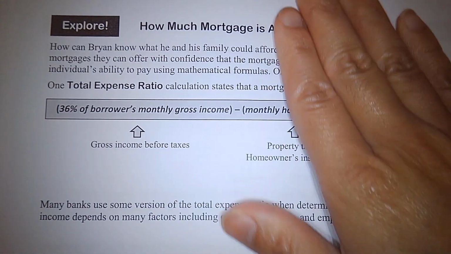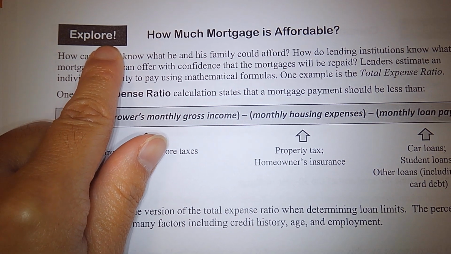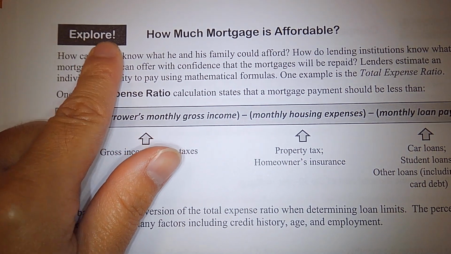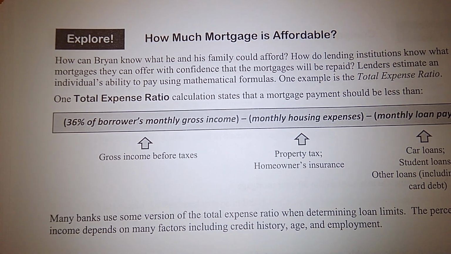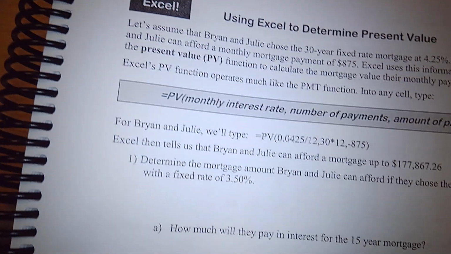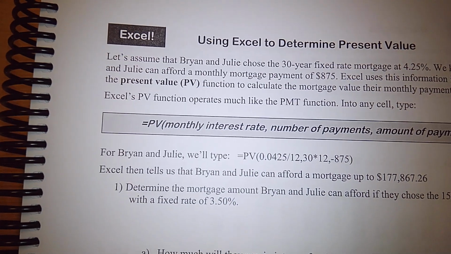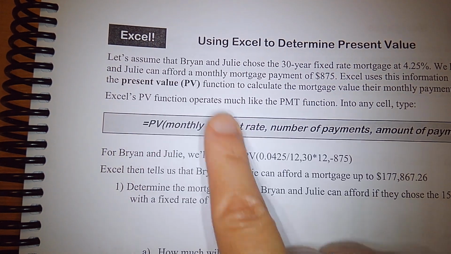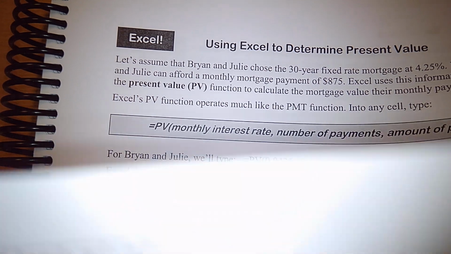Page 144, entire page. Yeah, this is an explore. Usually we don't do it, but if I do it, that means there might be a homework question related, or something related. So this entire page. Page 145, entire page. Yeah, Excel, but it tells us a formula, so we do this.